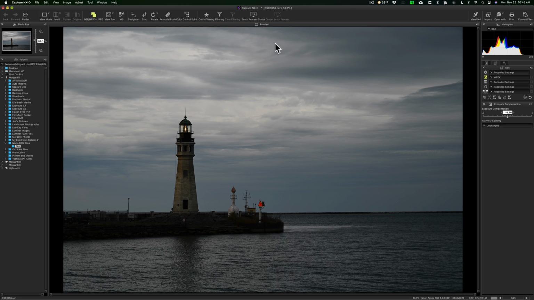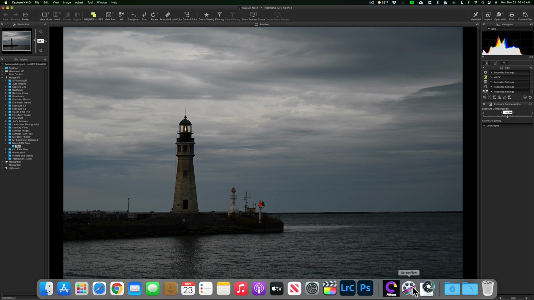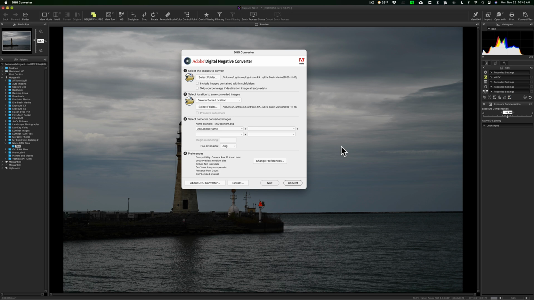Capture NX-D. So this is, again, the Nikon version, if you prefer, or software to use to process their RAW files. And it does read the Nikon Z6II RAW files. So really, that's my recommendation. Try first the Adobe DNG converter to convert your RAW files to DNG. Hopefully that works. If that doesn't work, then check and see if there's any software available from the camera manufacturer that will either convert the file and/or process the file for you.